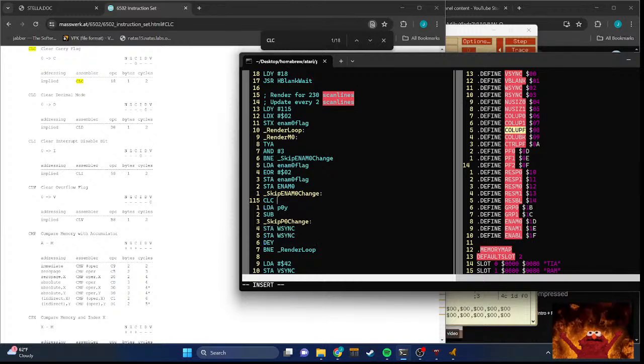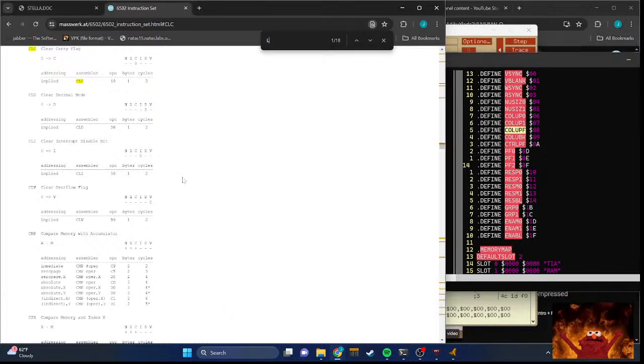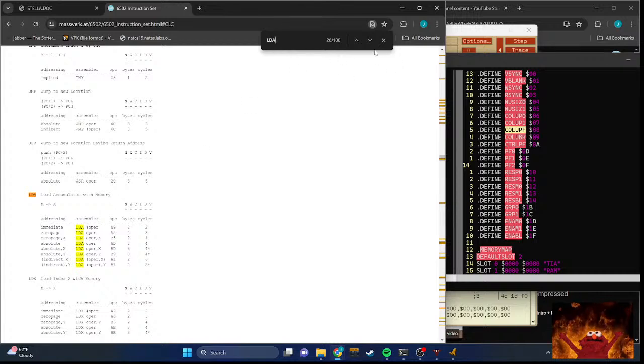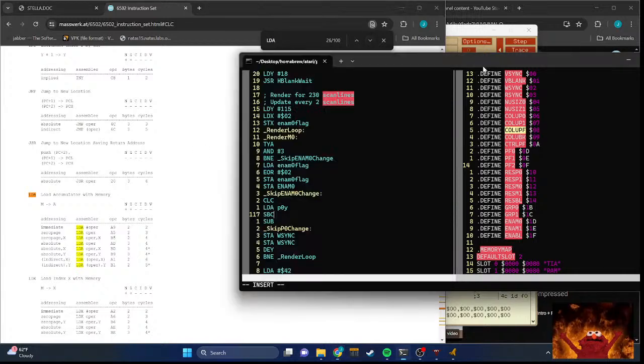Yeah, so I want a CLC, and then I want to load that into A, and then I want to, which by the way does not set its carry flag, right? I would be very sad if it set its carry flag. Yeah, okay. SBC. Can I do Y? I should be able to do Y. What? I can't do Y directly? Interesting.